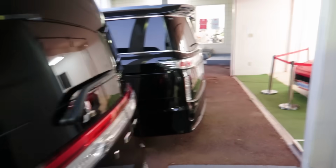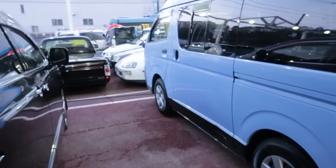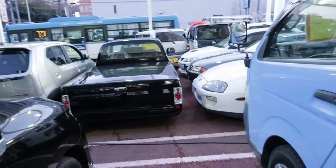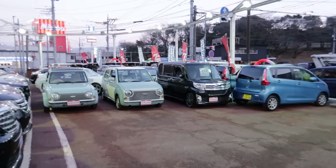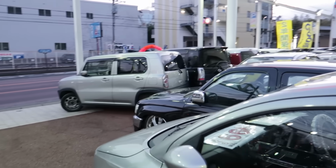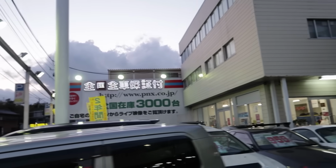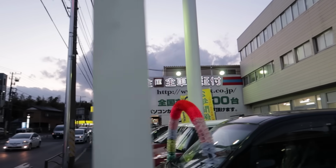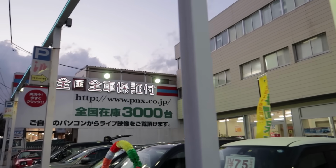Wow. These cars, man, so far out of my price range, it's insane. And like I said, this place is known for having a lot of super rare, expensive cars. So when you think about the pricing and you're like, oh man, that's way too expensive. No. These cars have crazy low confirmed kilometers. And they also do export cars. So for whatever reason you guys actually want to get one of these cars here, feel free to contact them.